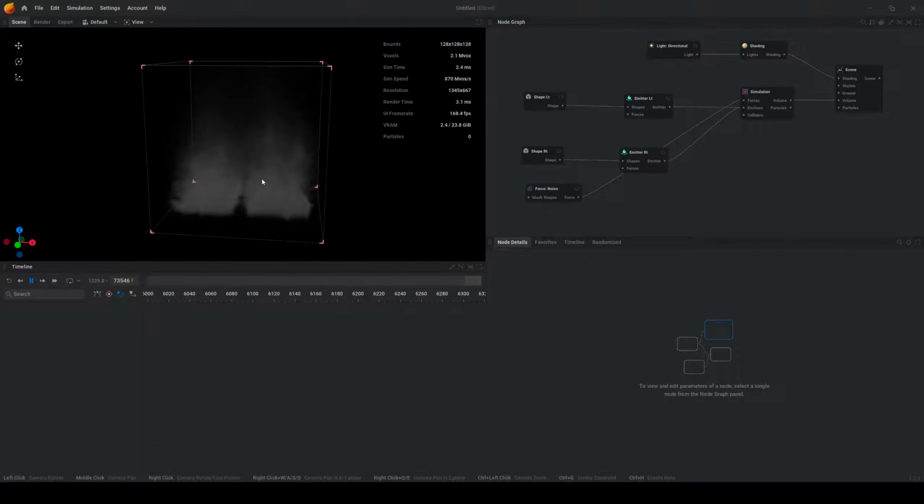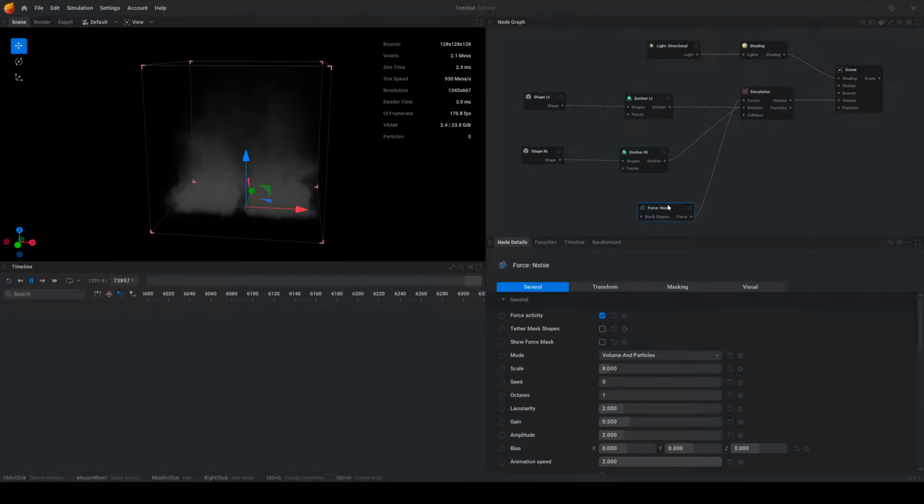Now, normally the forces tend to feel stronger on the simulation. Of course, that's not a problem. We can always tweak the values of these forces. Now that we understand that we can apply our forces at different levels, let's continue our work with just one emitter, and I will stick to the simulation input. So I will keep the noise force here.